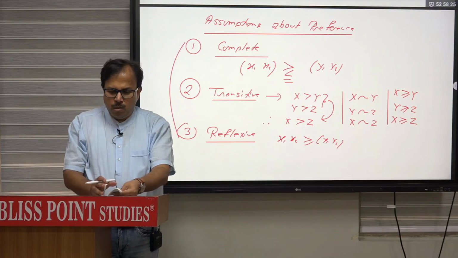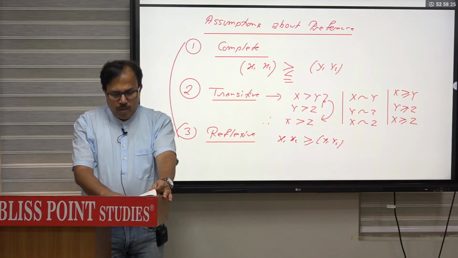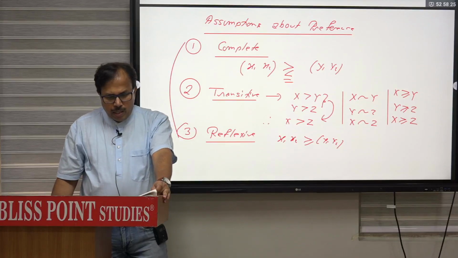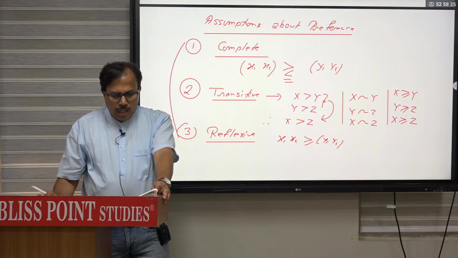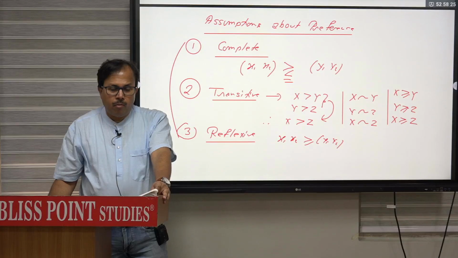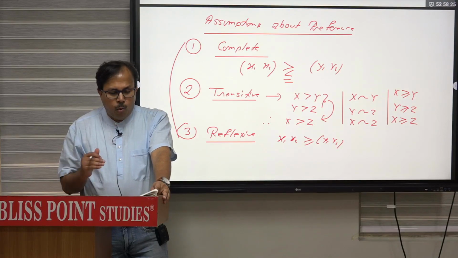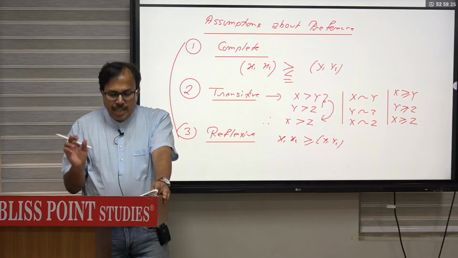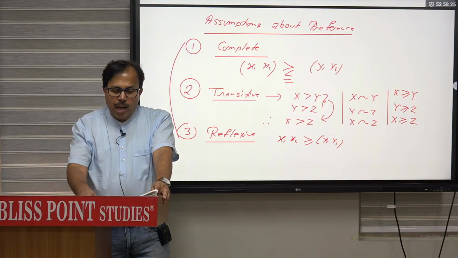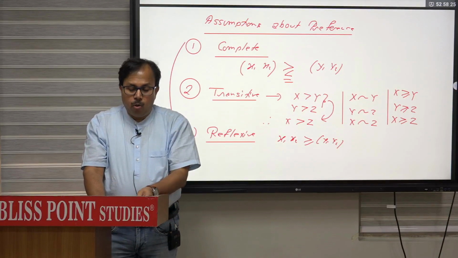अब इससे related कुछ question, if you go in the book, some statements are basically given at the end of the chapter. Like, consider a group of people A, B and C and the relation "at least as tall as": A is at least as tall as B. So is this relation transitive or is it complete? ट्रांजिटिव है या कंप्लीट? ट्रांजिटिव है वो बताना है और इज इट कंप्लीट वो बताना है. स्टेटमेंट गिवन है एट लीस्ट एज टॉल एज. Whether that statement is complete or reflexive, complete or transitive.